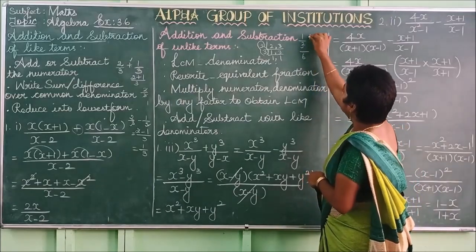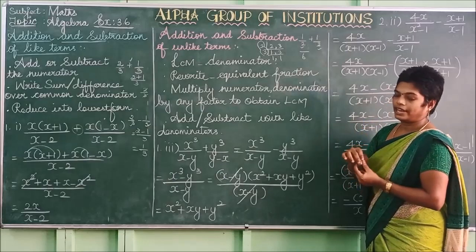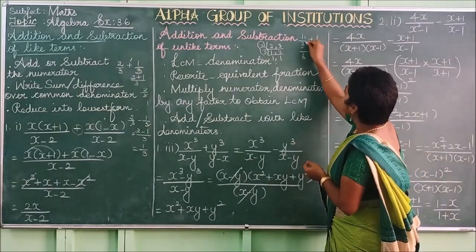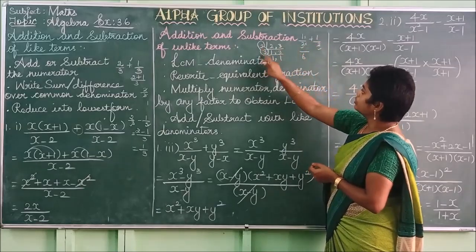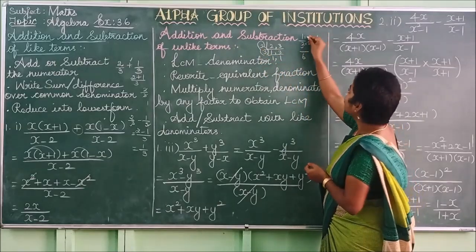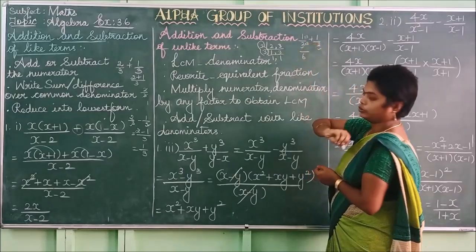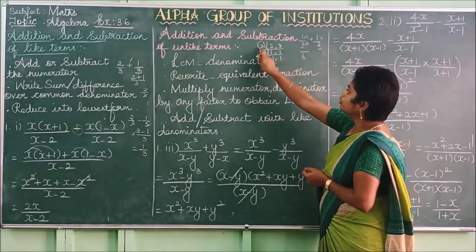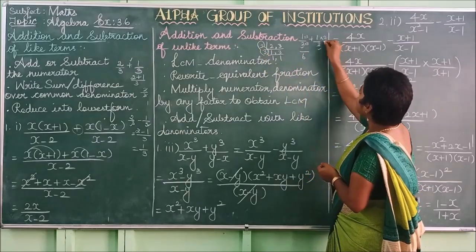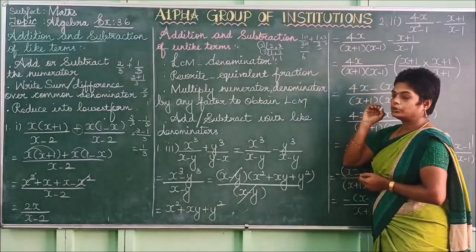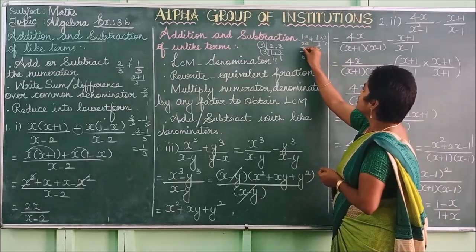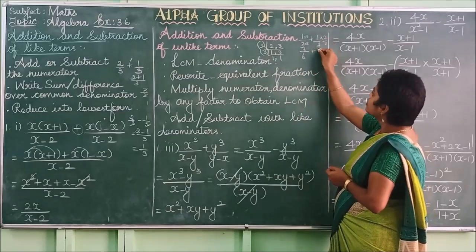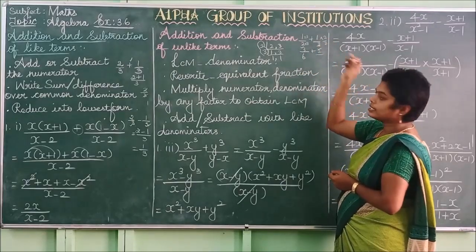So you have to change this into an equivalent fraction. Then only you can add. For an equivalent fraction, you have to multiply what number? 2 into 3 is 6. So you have to multiply both numerator as well as denominator by 3. And for this side, 3 is here, so what is the remaining one? 3 into 2 is 6. So you have to multiply numerator as well as denominator by 2. So what is the value? 1 3s are 3, 2 3s are 6. Plus 1 into 2 is 2, 2 into 3 is 6.